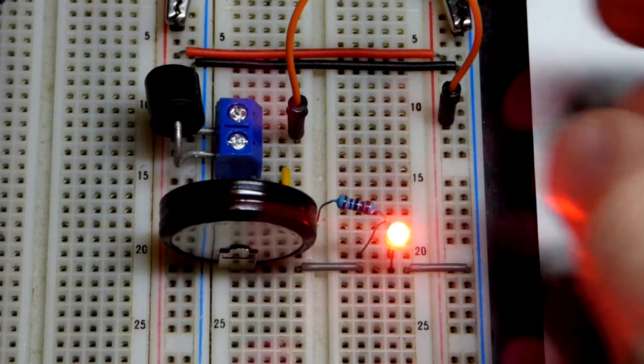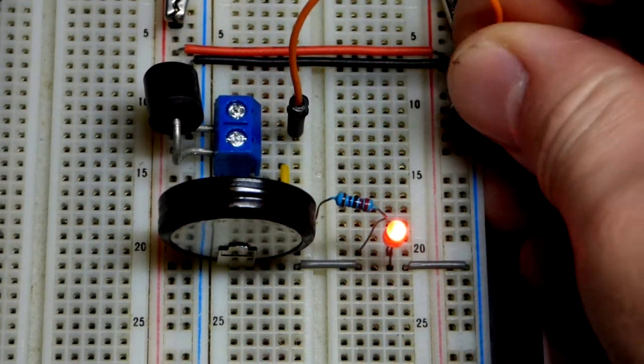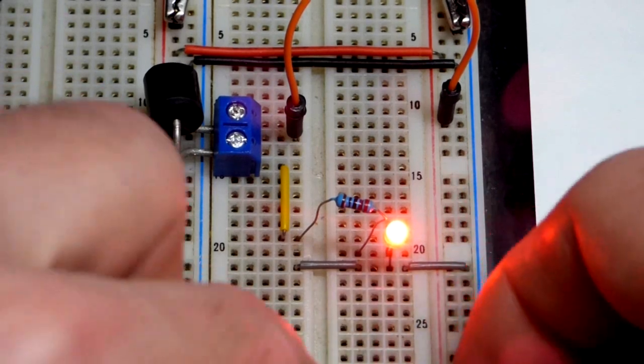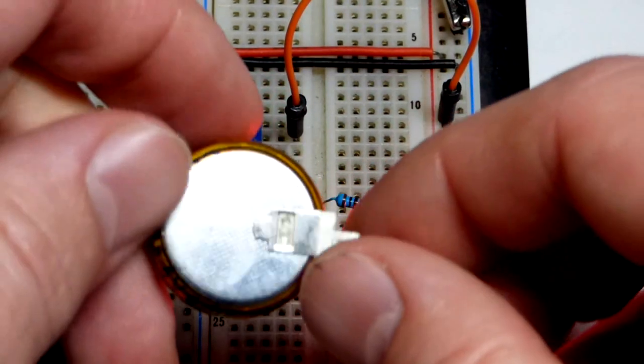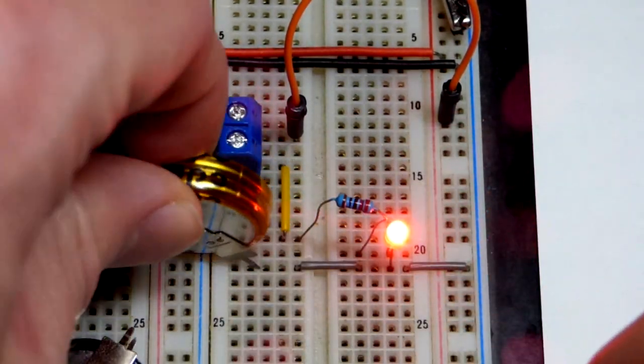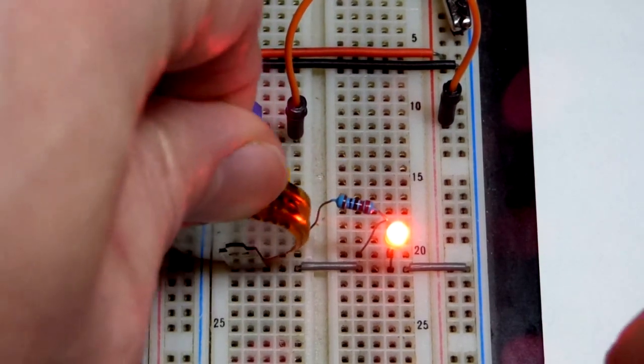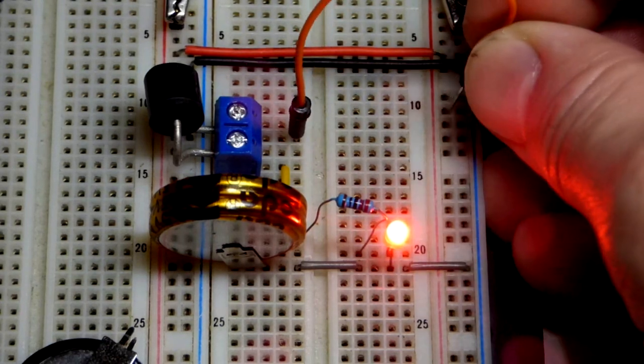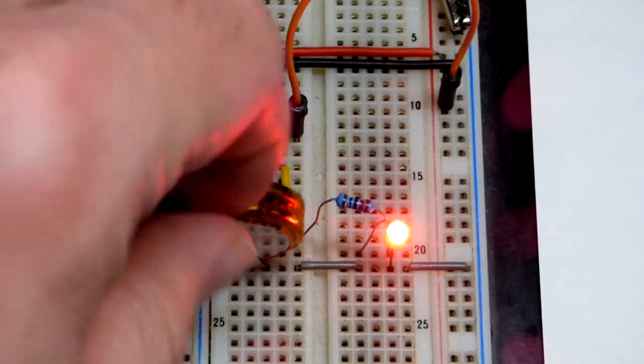So now I don't want to drag it on about the problem with that capacitor. But I figured since I'm going to jump back to the breadboard, I would do a quick demonstration. You saw how dim that LED got. The capacitor doesn't seem to be really letting a ton of current go through. There you can see the LED. It looks like it stayed pretty much the same brightness.